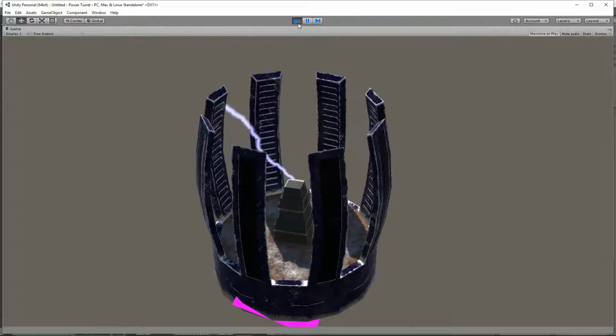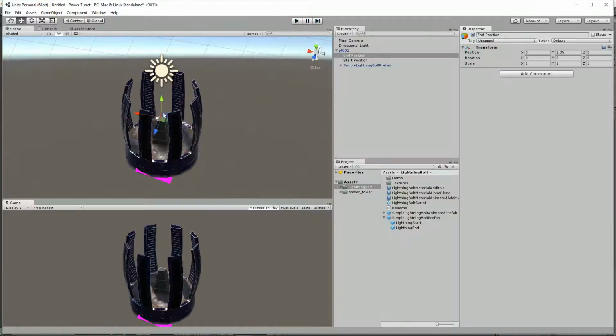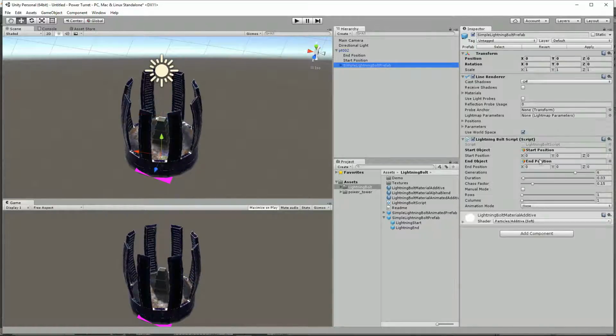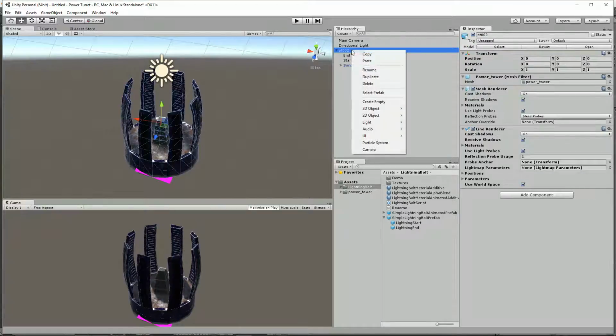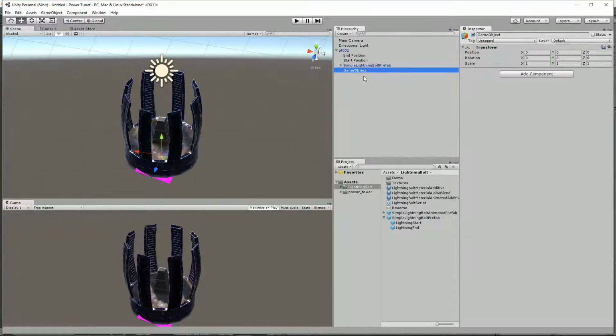Now this is good. But what we actually wanted to do is have a possible selection of, hang on, around. So it's possible start positions. Right, the end position is always the middle, and the possible start positions are these ones here. So what we can do is the following. Let's just add a new empty. That's it. And in here, we'll just drag that in.